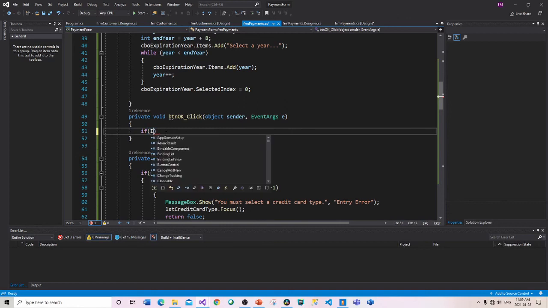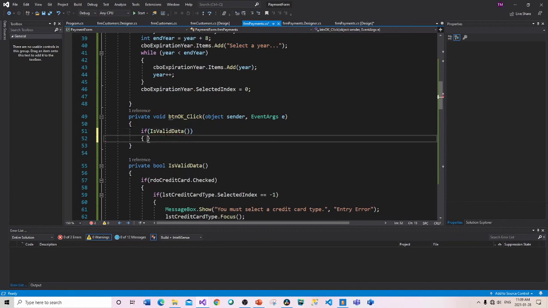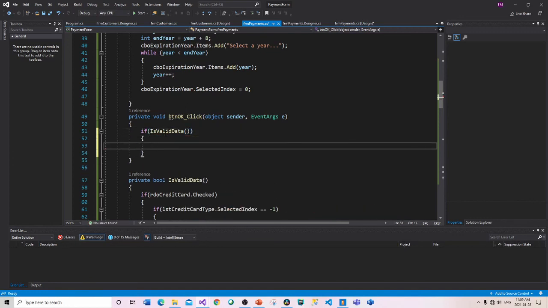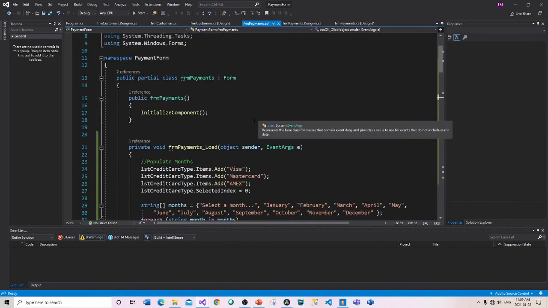So is valid data. Okay, great. And I'll put this into here. Then I'm going to say this dot save data. And so that's why I didn't do these ones that didn't have the methods behind them already.